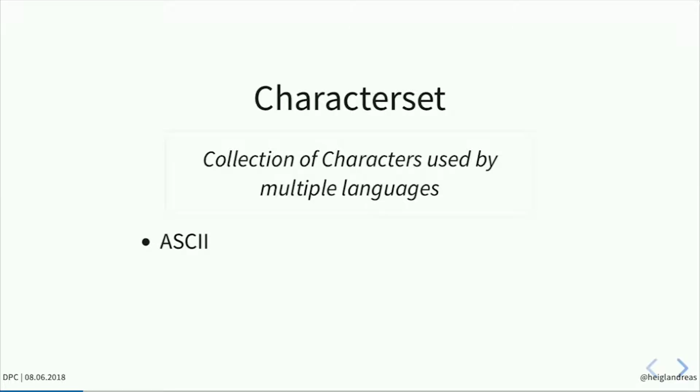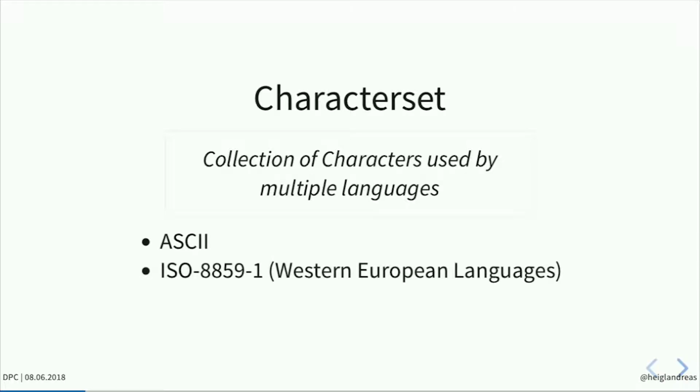One of these character sets, most of you know, is ASCII. This morning in the keynote, we heard that in 1969, the first computers were connected with one another. One of the requirements for that was a common character set, so that each of these computers could understand each other. We come to that later. Another one is ISO 8859-1. Who of you has heard of that? I probably should ask who hasn't heard of that. Unicode also is a character set. Unicode is a character set that supports all languages, all current languages, all historic languages, and it will support all future languages. So that's a character set.